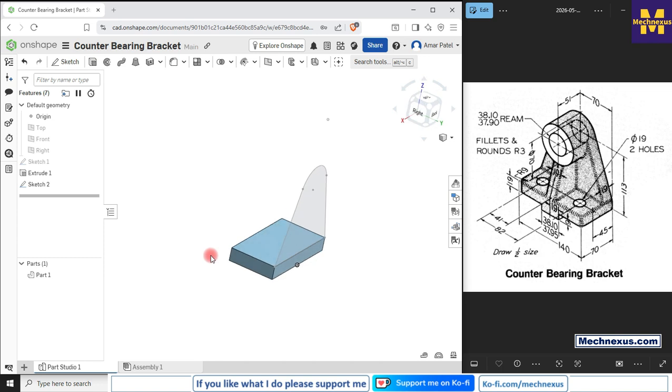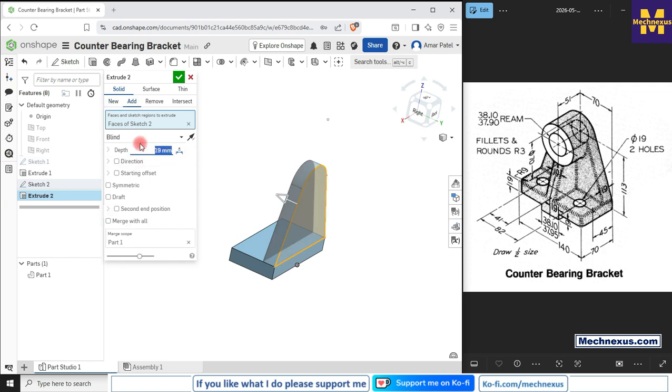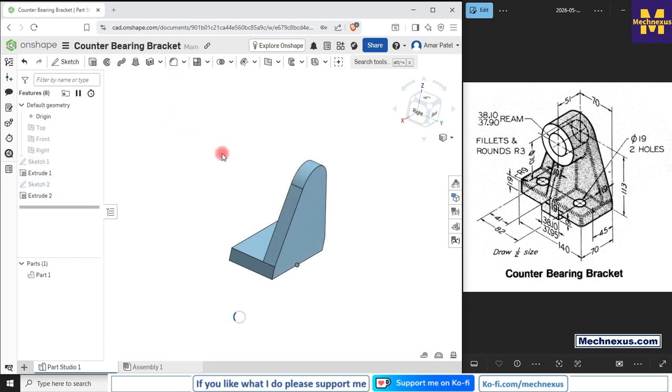Now let's rotate our model and provide the pad distance of 19 mm. Select it, click on extrude, say reverse, provide the thickness of 19 mm and say OK.